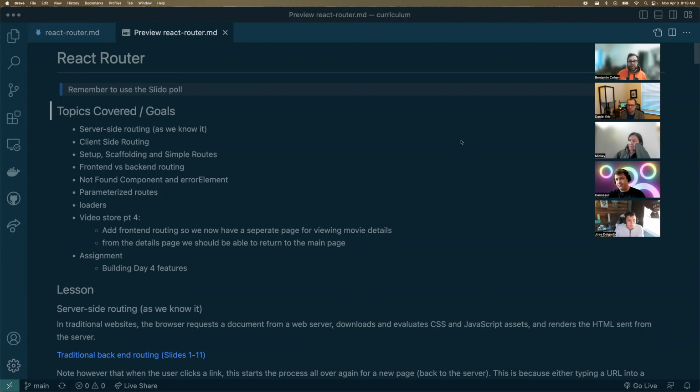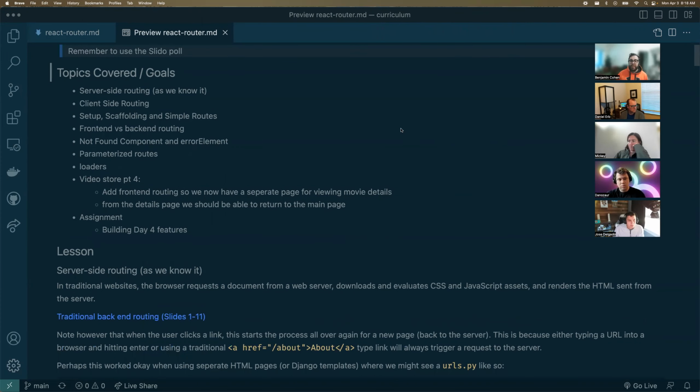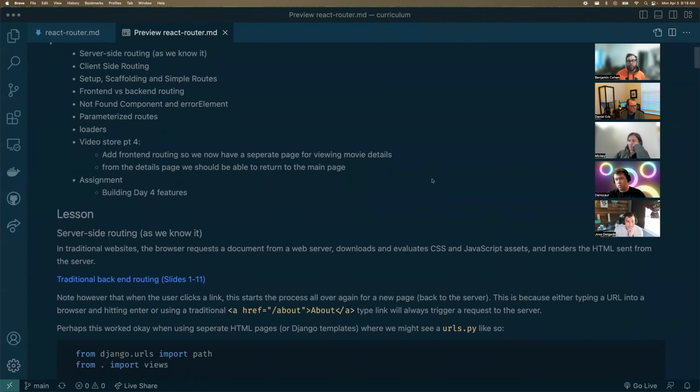So what we're going to be covering today is our first library that is meant to work with React and expand its functionality in a way that we wouldn't easily be able to get otherwise. That new bit of functionality is something that we call client-side routing, or front-end routing. I tend to use these words, client-side routing, meaning front-end routing, or server-side routing, meaning back-end routing, interchangeably, but essentially it's a form of routing we have not seen yet.